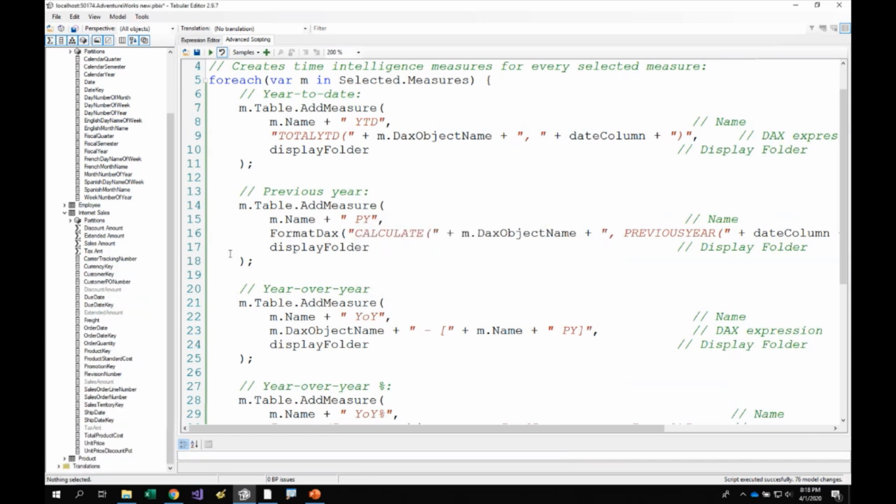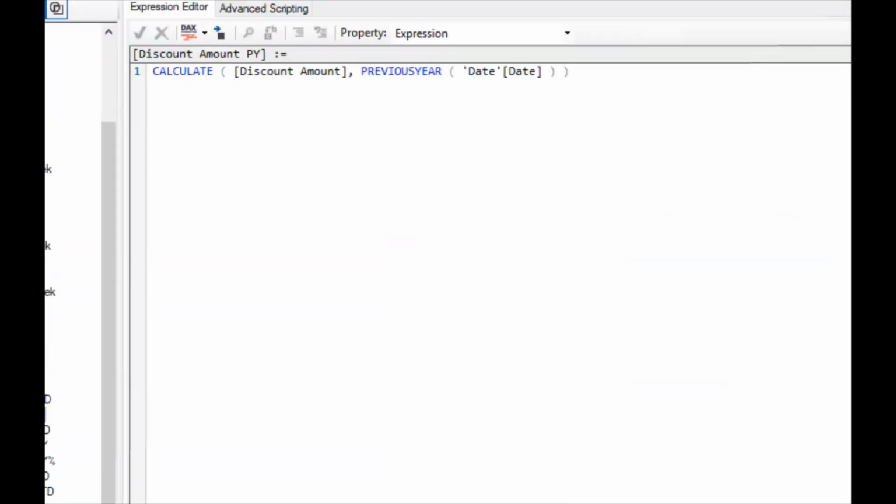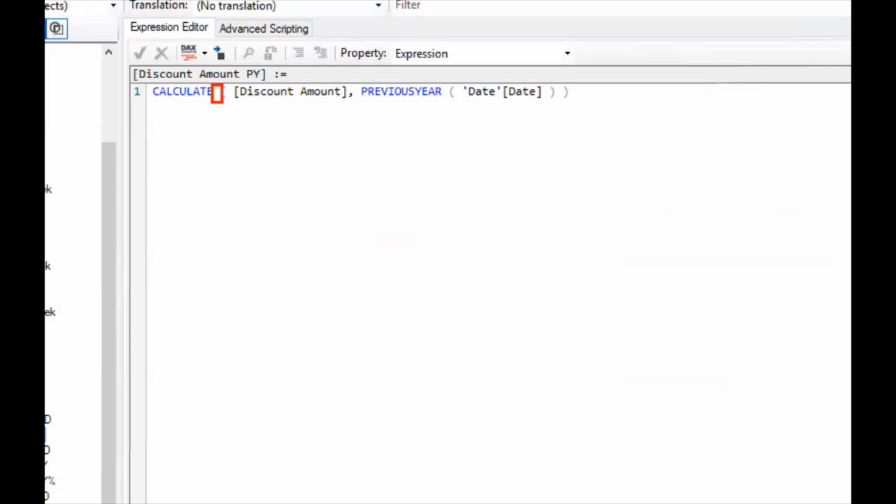So let me delete all of this. Let me run this again. And now take a look at what happens to the previous year measures. Oh, hang on, I need to select a number of measures here before this works. This time it takes a little longer, but that's because for each of the selected measures it has to call the DAX formatter web service in order to properly format this DAX code. Now if we go into one of these previous amount measures, you'll notice that a couple of additional spaces have been added to the DAX code. I know it's a stupid example, but these spaces weren't there before. Those have been added by the DAX formatter web service.